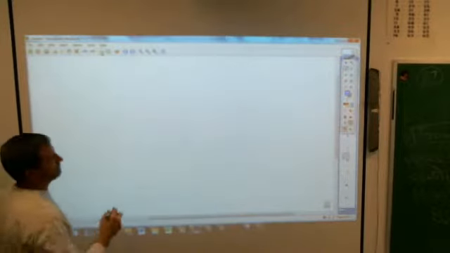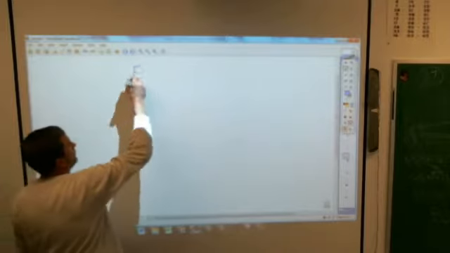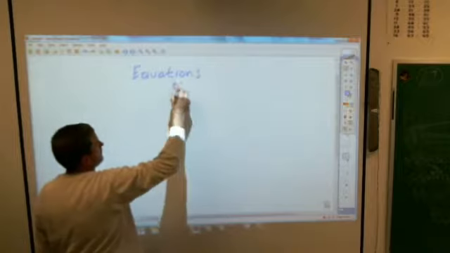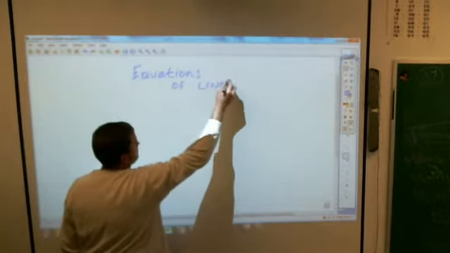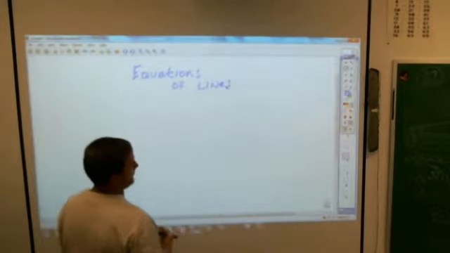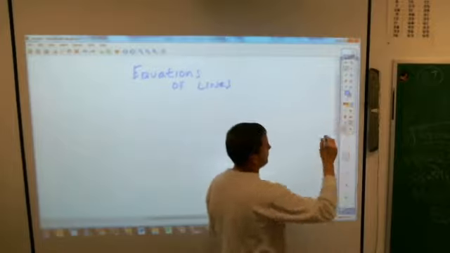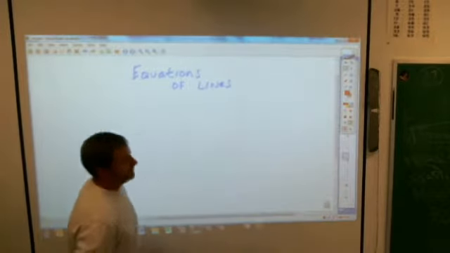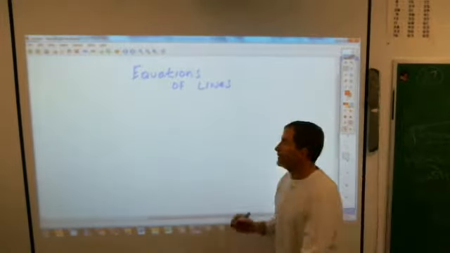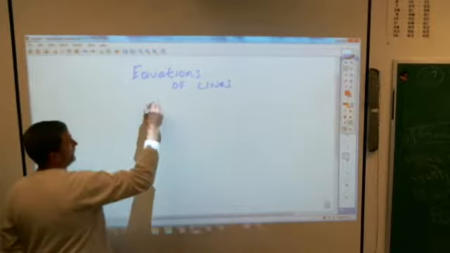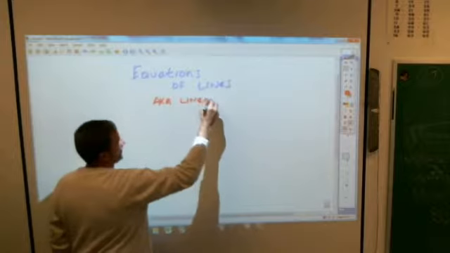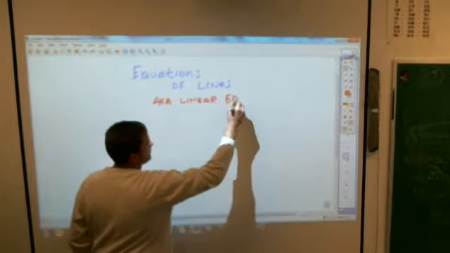Equations of a line. Equations of lines. Now, we have done this, and that's the beauty of the book. The beauty of the book is they introduce you to things that they don't tell you that you're actually doing, that are actually things that you'll be doing later on. And here is an example. Actually, this was an example of it right here. Equations of lines are also known as linear equations.